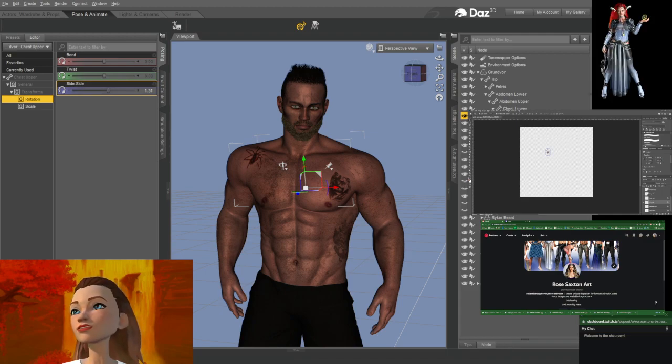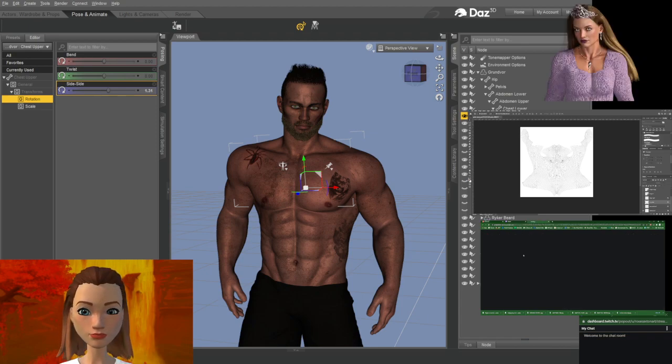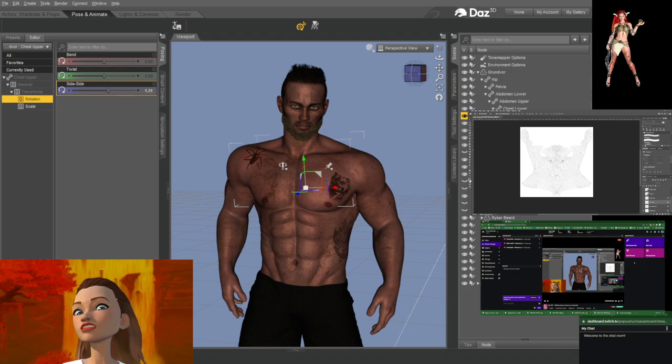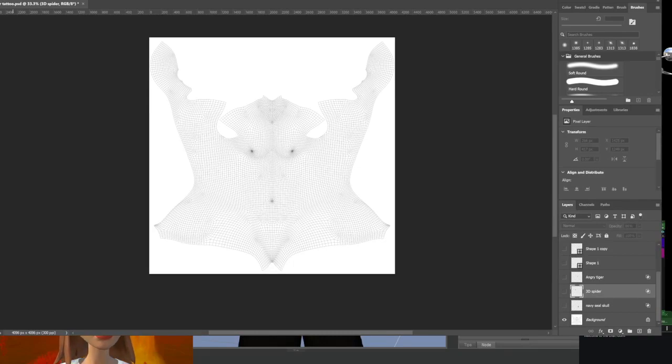What time is it? Okay, so for the Russian letters, I'll show you how I do it. I actually just got a tattoo from just a Google search, and you're supposed to have copyright on those, but if you manipulate them enough, you can get away with it. So I've got one here that I don't think anybody's going to freak out if I use, and it was Russian letters. So let me see if I can find those for you.